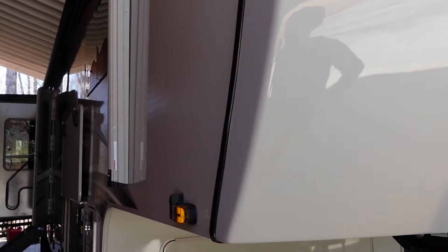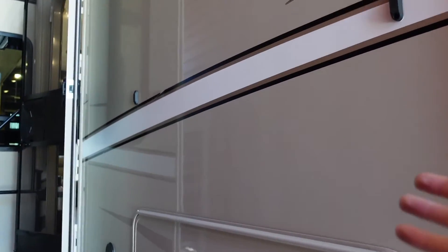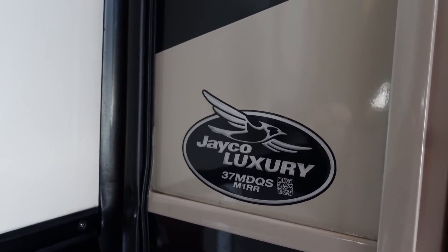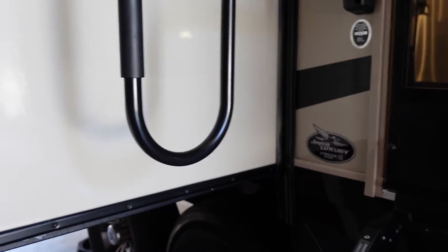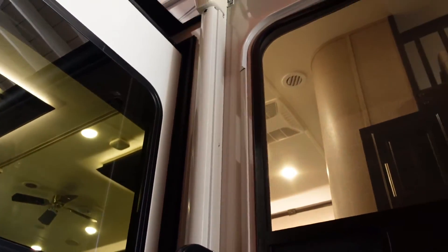Another pro is the overall build quality on both the Pinnacle and North Point — in my opinion slightly above average within the given price point. RVs are made in mass, made by hand, and can leave some quality to be desired across the board. But as you go up in price point, you'll generally see improvement in build quality overall. Jayco seems to put out a decent product overall — not perfect by any means, as I did a previous video outlining all the problems I encountered on my Pinnacle in the first six months. But if you're living in something full-time, higher build quality will hold up better to the rigors of full-time use.